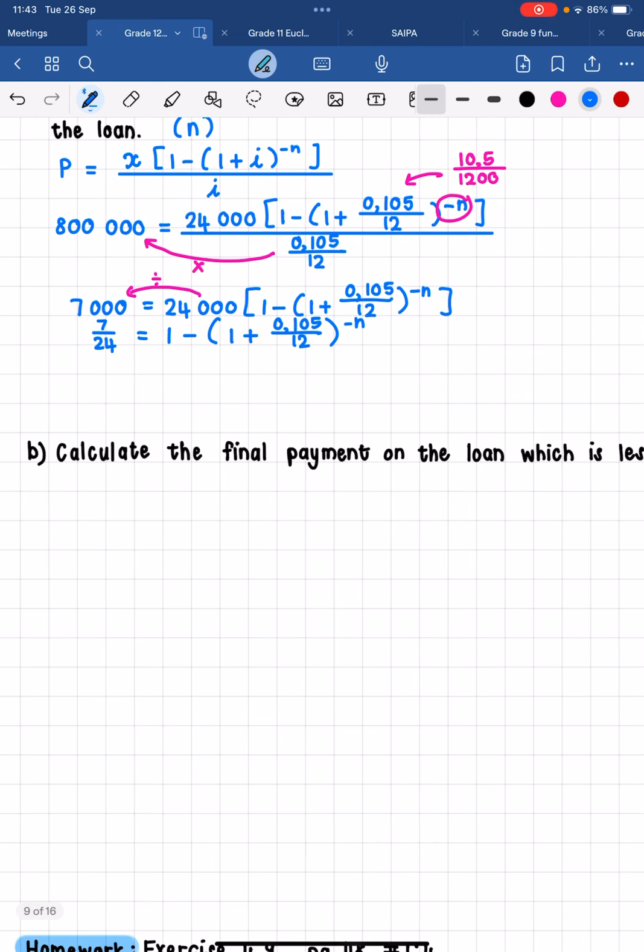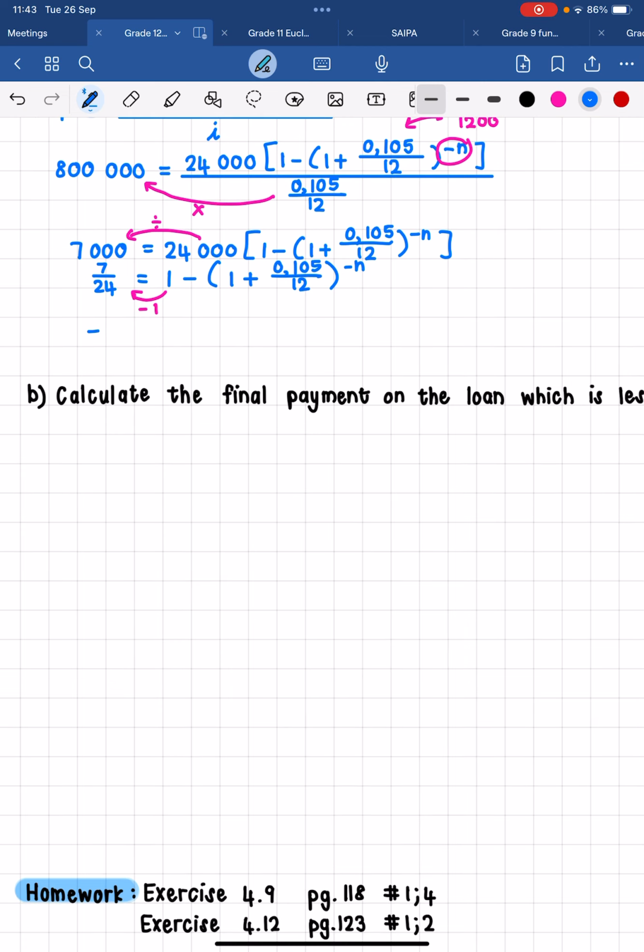Okay, are we fine up until this point? What do I need to do next? Take over the 1. And I'm going to minus 1, right? So on the calculator, I'm saying minus 1. And I'm getting negative 17 over 24. Or you can write the decimal if you want to. Now guys, when I move this 1 over, please note that there's still a minus in front of what's left, right? So it's negative and then this whole bracket.